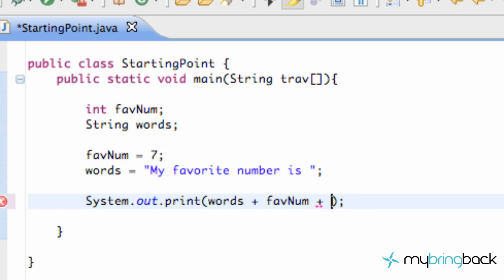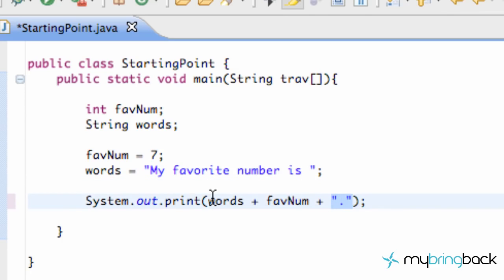But let's say we want to add a period in there. We're just going to put a plus, and anything we want to define within this system out print that isn't a variable or isn't something we've already defined, we put in quotations and hit period. You could also set up a period string, label it period, and type in the word period down here, though it wouldn't be very useful.